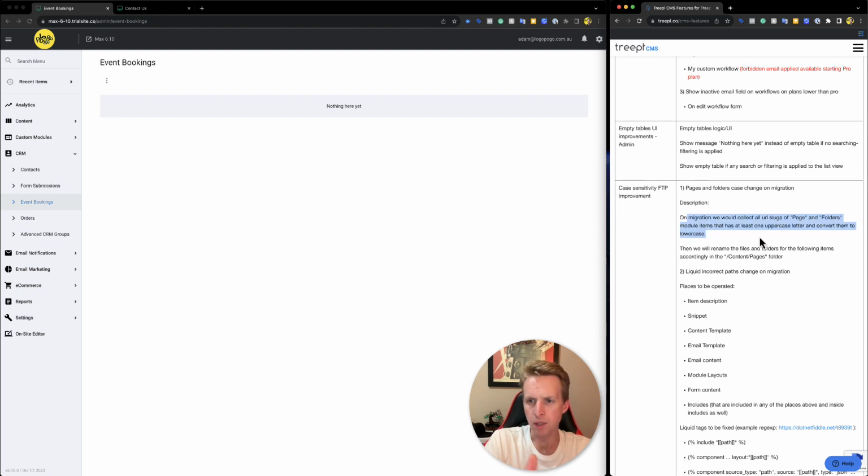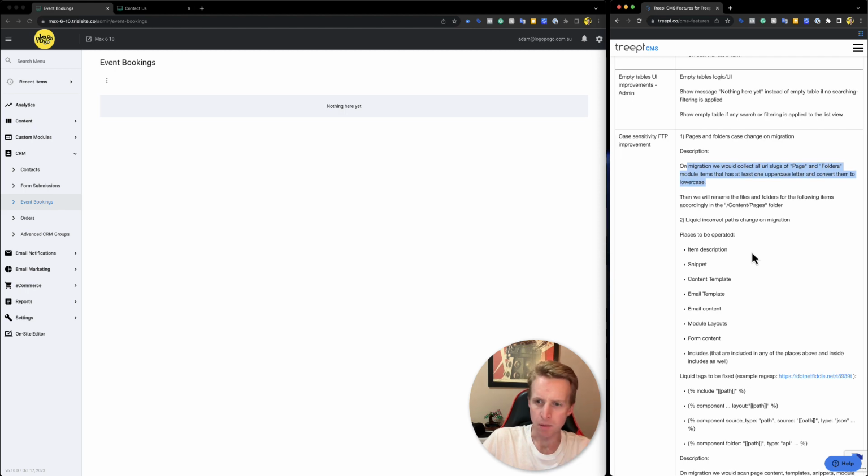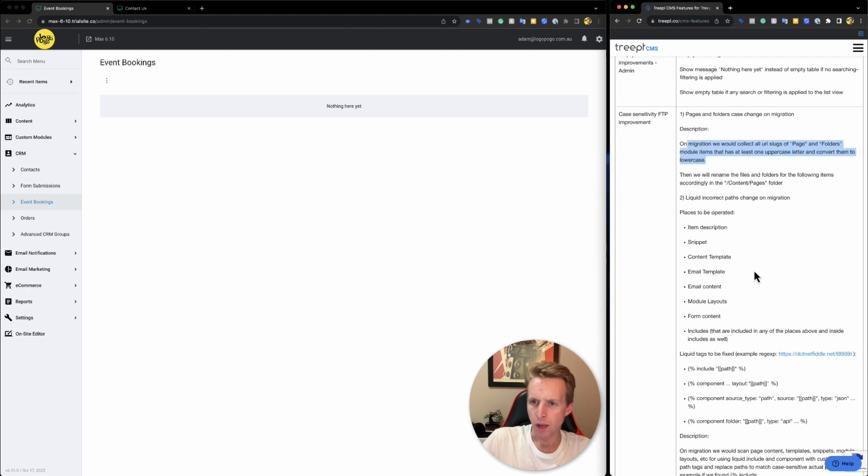So obviously that could cause a lot of issues if they just simply changed it, but there's big effort being made with the migration to automatically correct as many of those cases as possible, even within Liquid, and as many places that the system can sort of reach. So there's a bit of information here on what's sort of happening and some examples on how it's changing, particularly around pages and how FTP interacts with creating pages.